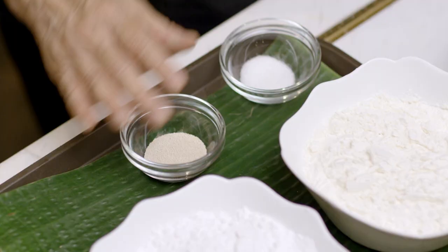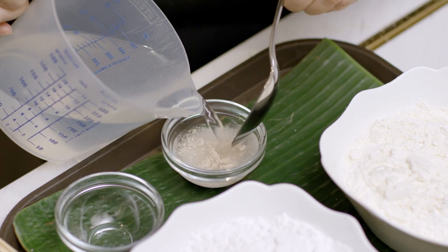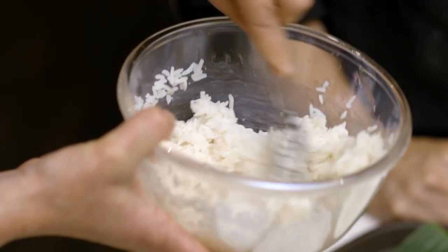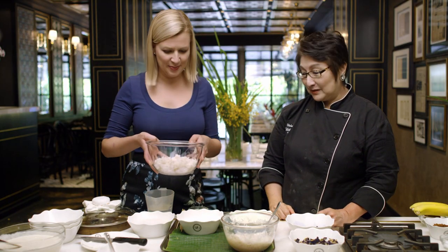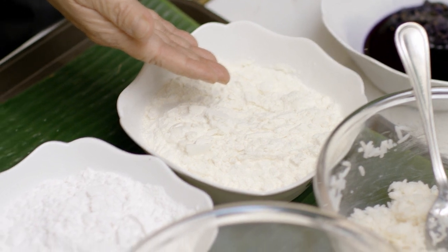So how do we make this apom batter? I have yeast — one teaspoon and one teaspoon of sugar. Mix it together and make sure the yeast is dissolved. So this is fermented then? Yes, like baking bread, except with rice as the base. The rice has been stirred and you leave it to ferment for about 12 hours and it becomes this, with a slightly sour smell — it just smells like bread dough. Then I'll blend it in a blender with about one and a quarter cups of coconut milk and one and a quarter cups of water to make it nice and smooth. Then I add rice flour and self-raising flour, 200 grams each. And that's the batter.